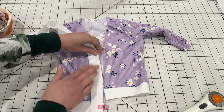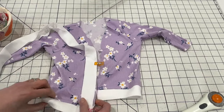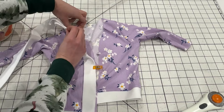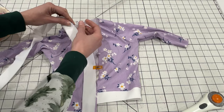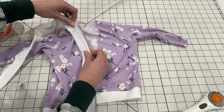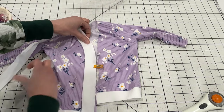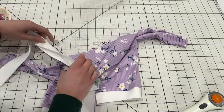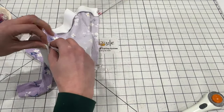You won't be stretching this at all between the bottom edge and your notch. And then I'm going to match up the next marking with my shoulder seam. And you'll be stretching just slightly along this front edge, not much at all. Just a little bit of stretch along here. Match up the next marking, the other shoulder seam.